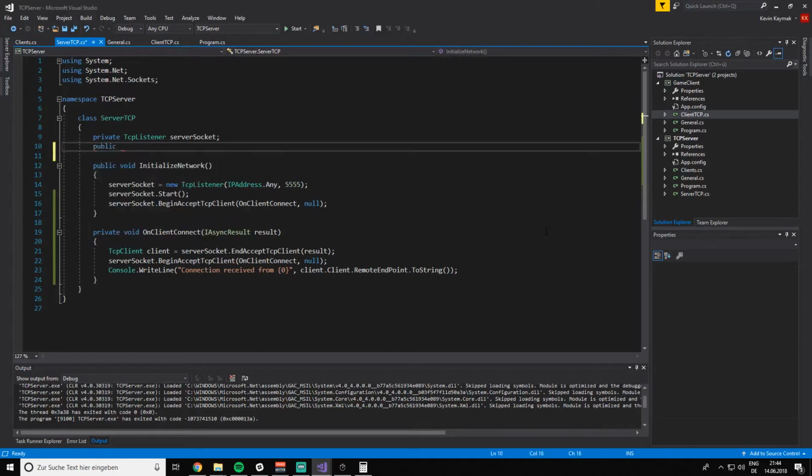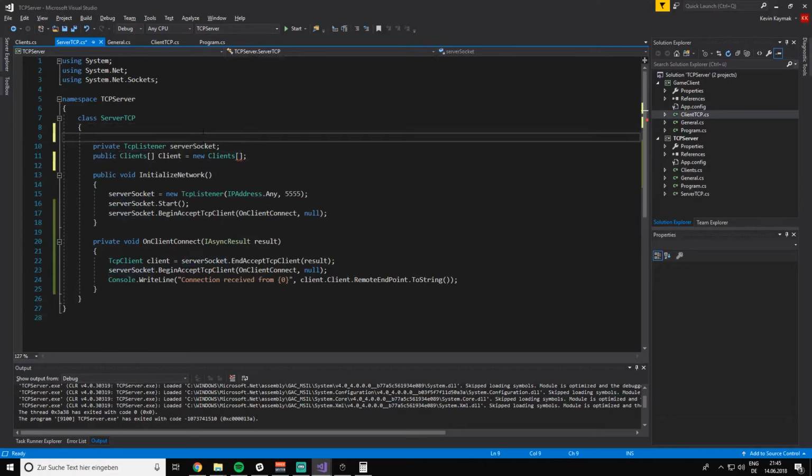So we can say public clients, we hit the array sign, we call this client is equal to new clients, and then we can set up a number there, how many clients we actually want to have connected on the server. For that, we are creating a constant.